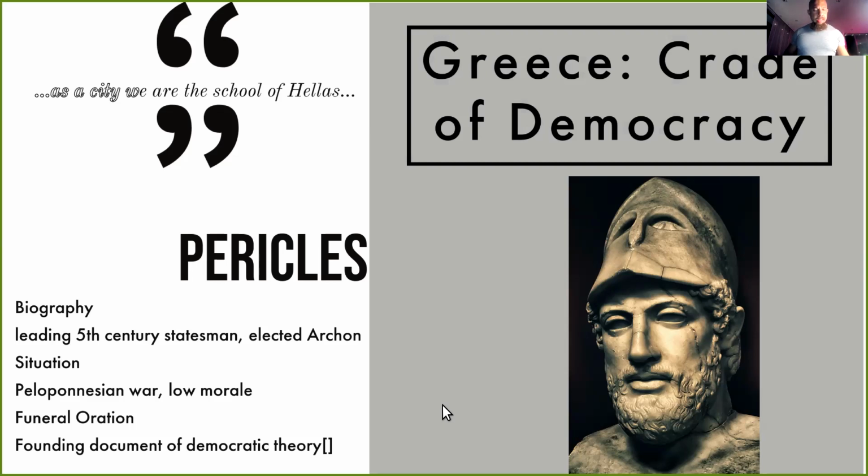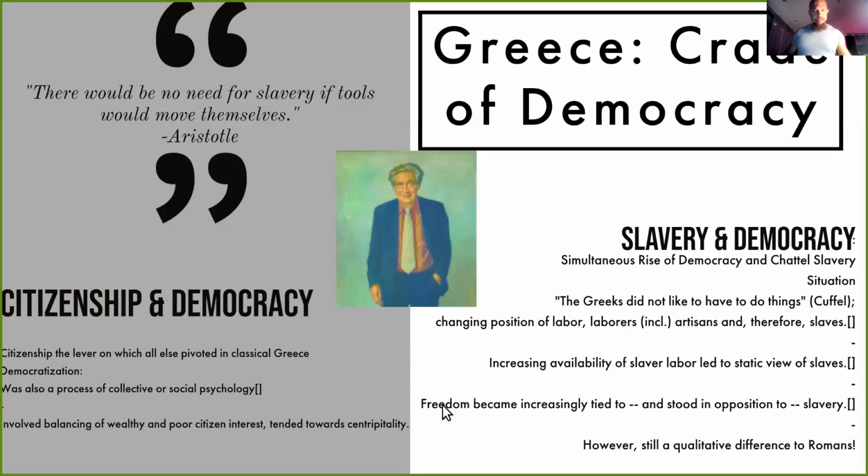So Pericles can be considered one of the pinnacles of, and one of the products of, Athenian democratic institutions. So now to get to some of the more contemplative or discursive aspects. This, of course, in the middle here is Moses Finley, one of the famed historians of ancient Greece and Rome.